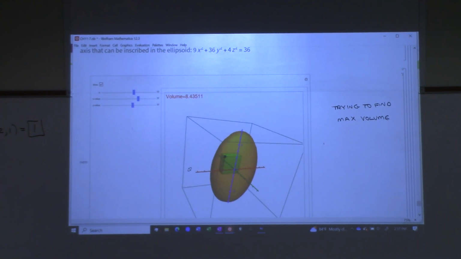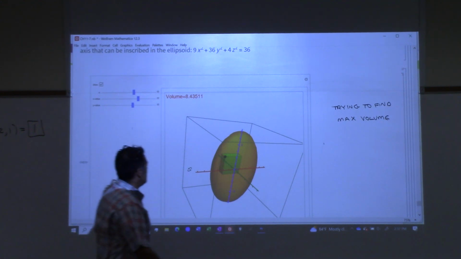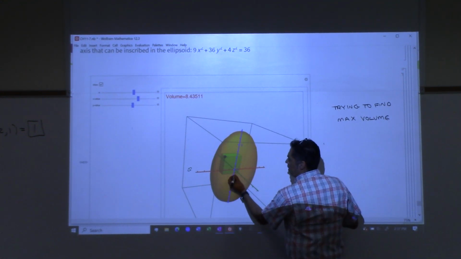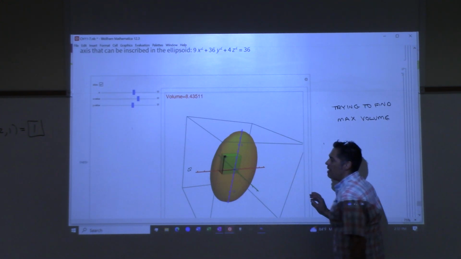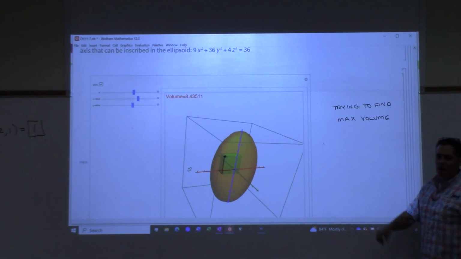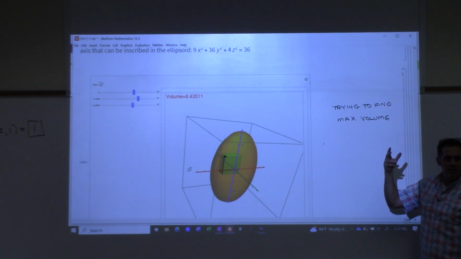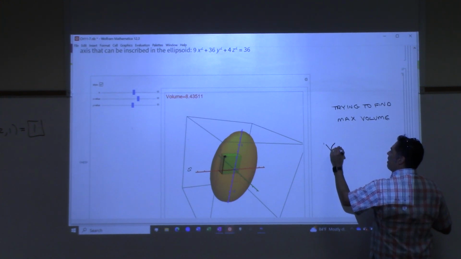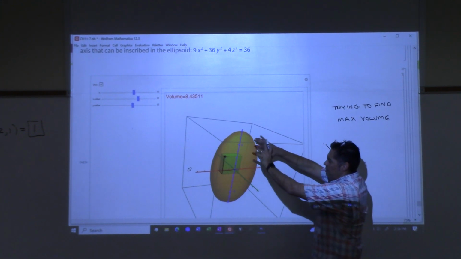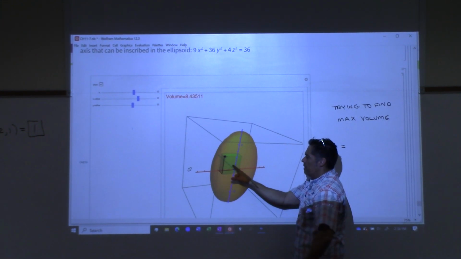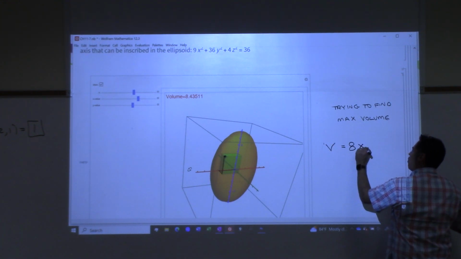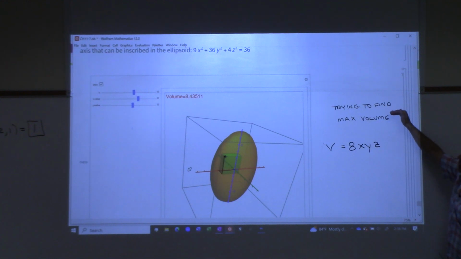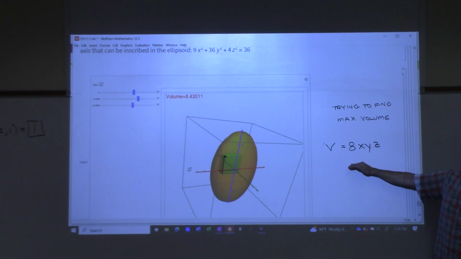And I would like to talk about what the volume of that is. How do I get to that point? I go out an x, over a y, up a z, right? And that's where I get to that point. So the volume of that box would be length times width times height, which is x, y, z, wouldn't it? The volume of the entire thing would be how many of these boxes? 8 of them. So total volume would be 8xyz. I want to figure out how this could be the biggest it could ever be, right?